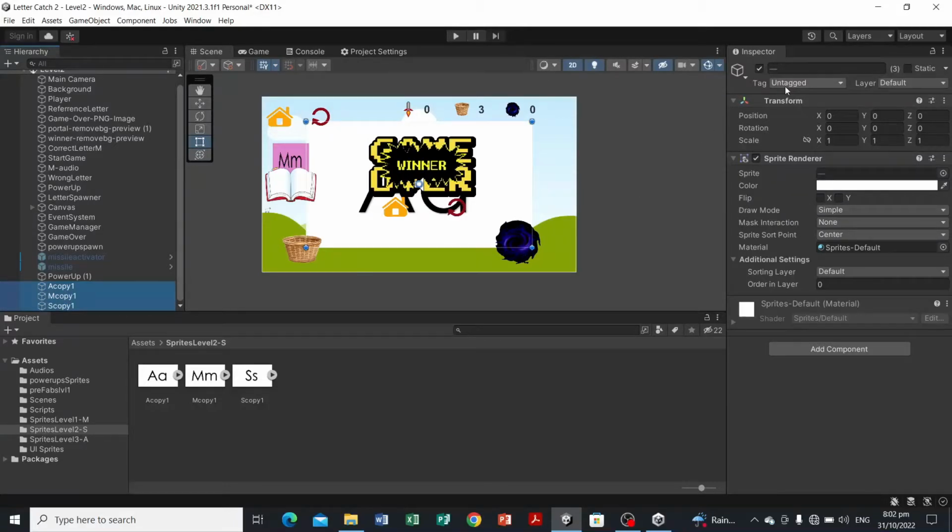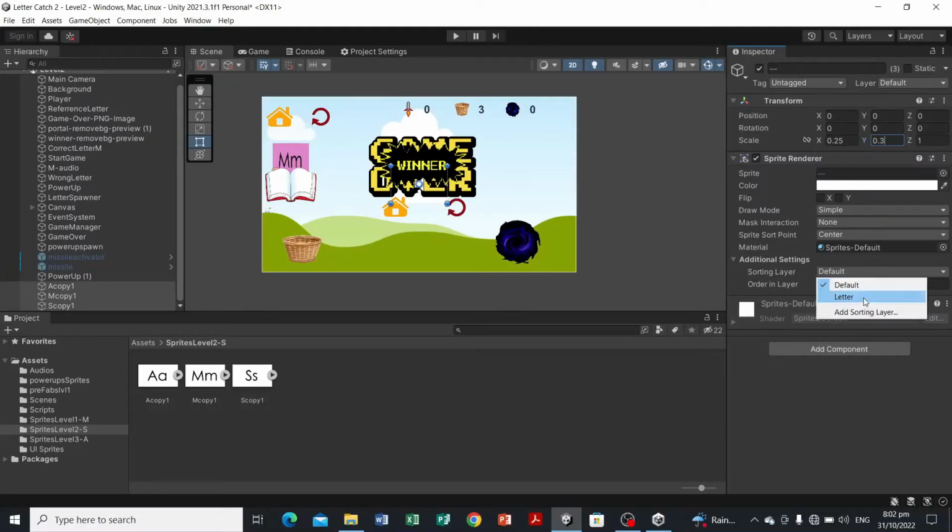Let's just resize them. What was the size of this again? Let's say 0.25 and 0.3, and then the sorting layer, letter.